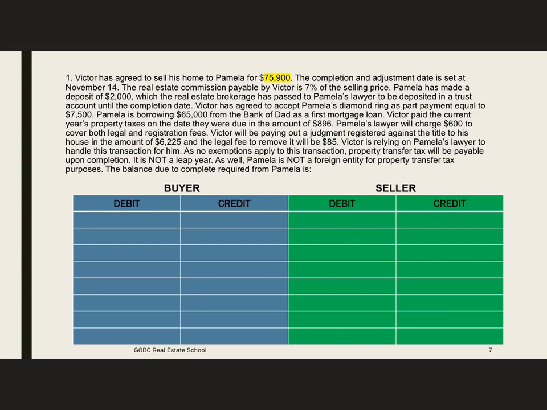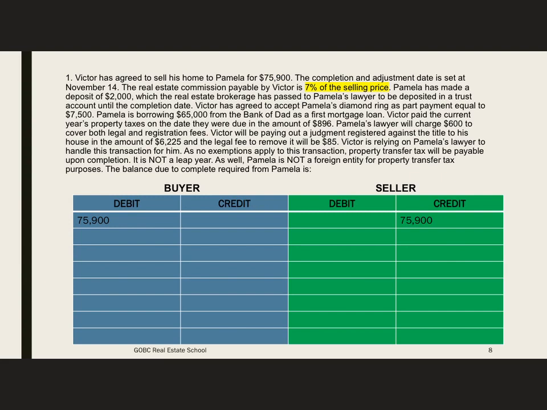For these ones, because of the way they've written them, I like to deal with things as they're written. If it's kind of more in a grid style, you can sort of pick and choose what you want to deal with, and then you can do the more complicated stuff last. But for this one, for these types in this style, I like to just deal with things as they give the info to you in the question. So the first thing we're going to deal with is the price here that's highlighted in yellow, $75,900. So we need to record that on the statement. So we need to choose where it's going to go, if it's going to go on each person's statement.